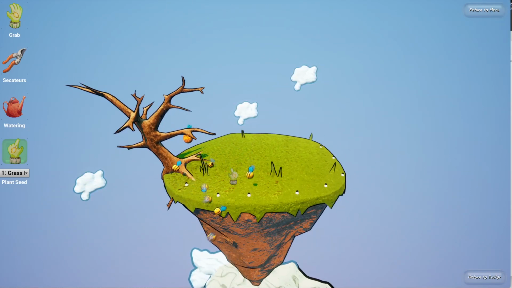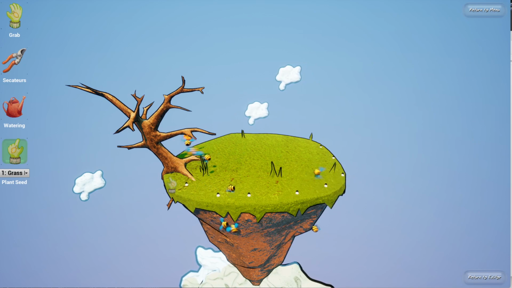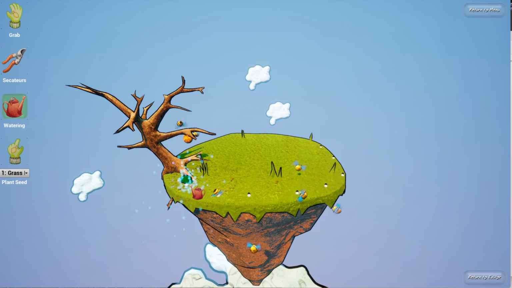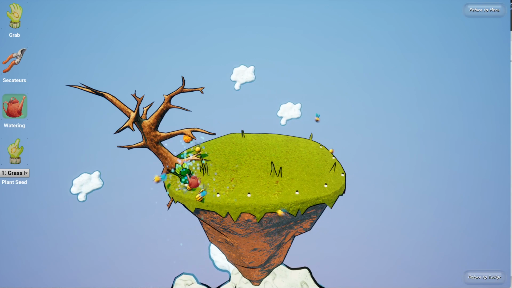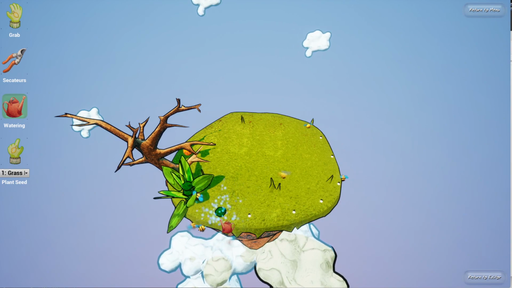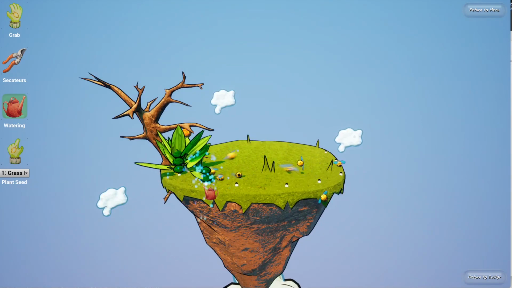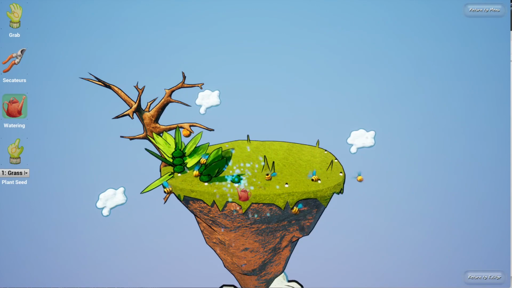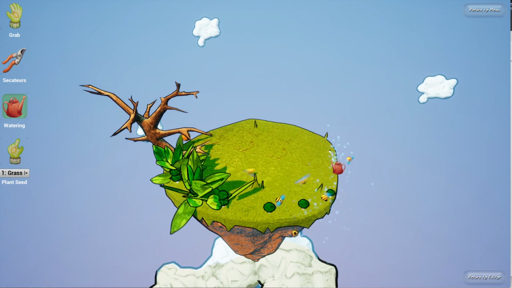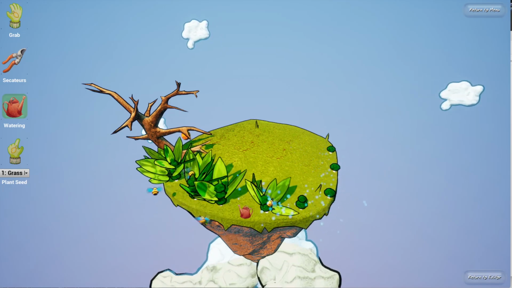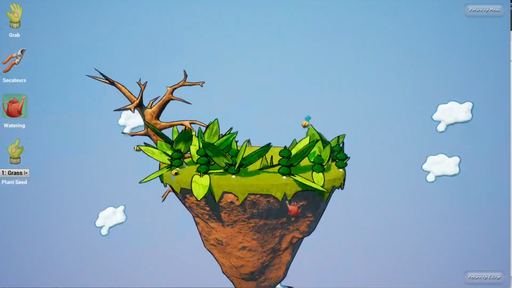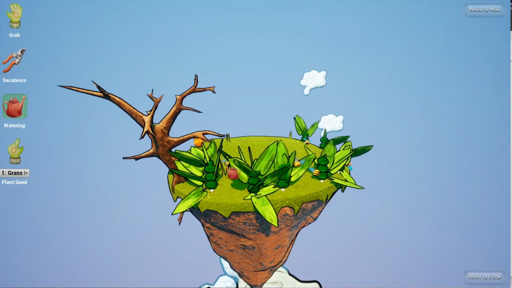And then you can see all the bees are starting to buzz around the buds here. You can start watering it. So you have to click on, or near, the root. Watering the actual plant itself, like the top of the plant, often doesn't reach. So just try to get as close to the roots as possible. I think it's how you're supposed to do it anyway, in real gardening. Yeah, so we're going to give these a little bit of water. These will grow indefinitely, so the more you water them, the more grass they'll make. So let's not make it too much. I think these have kind of reached their limit here.